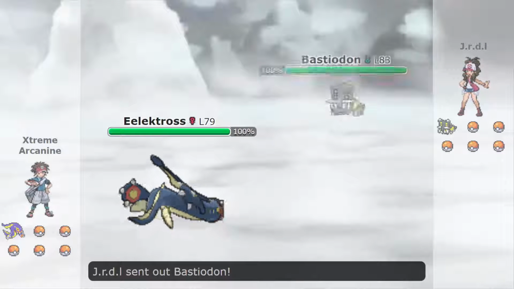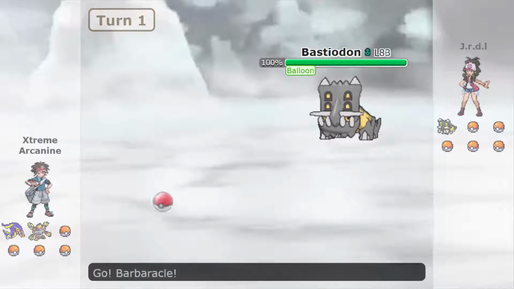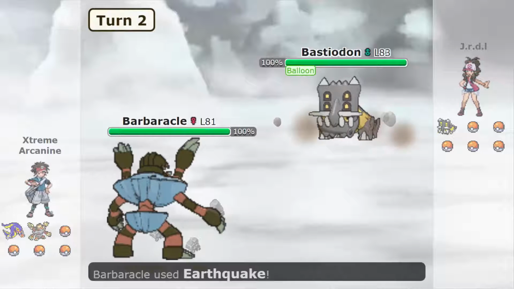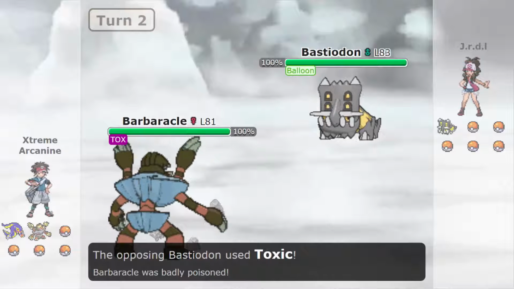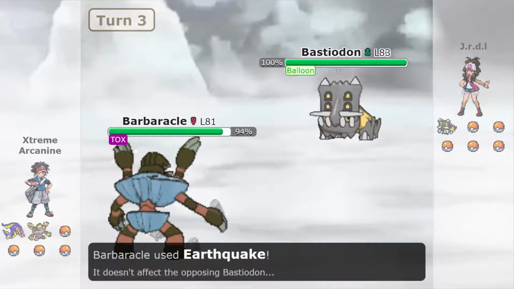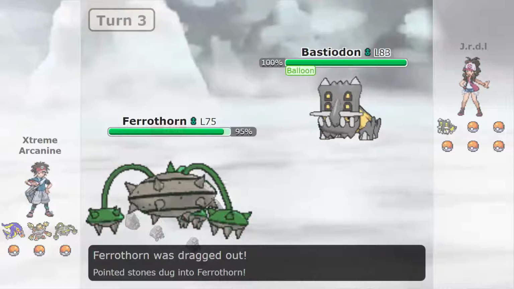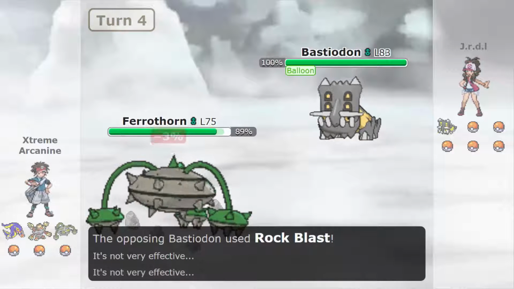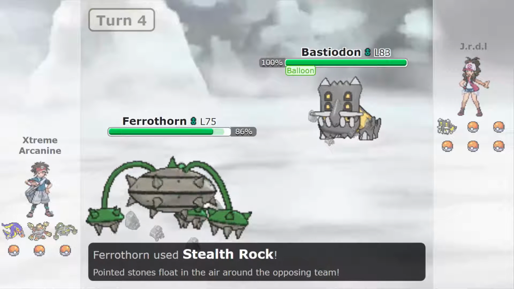So first, he came out with Bastiodon and I had an Electrode. Then I went for Barbarical. I went for Stealth Rock, and then Toxic, and I did Earthquake, but he had Air Balloon, so I didn't notice that yet. The second time, he did Roar, so I random switched out to Ferrothorn, and he did Rock Blast, which wasn't that effective.